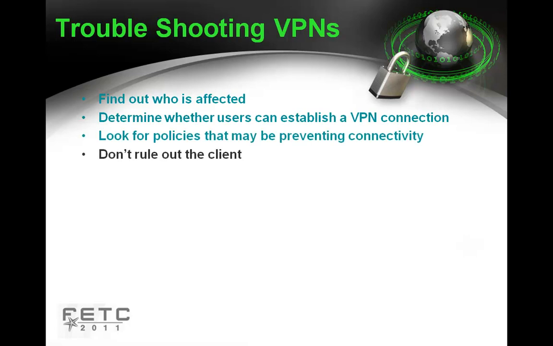Look for policies that may be preventing the connectivity. Did we change something on the back end in Active Directory? We said, oh, no, we limited their VPN connectivity. Don't forget about the client machine, because you have no idea what they've clicked on and what kind of stuff they've installed on their local machine.